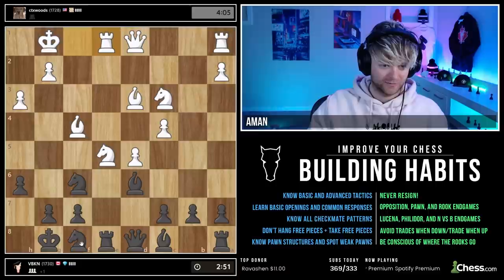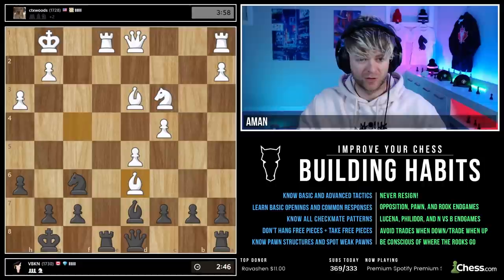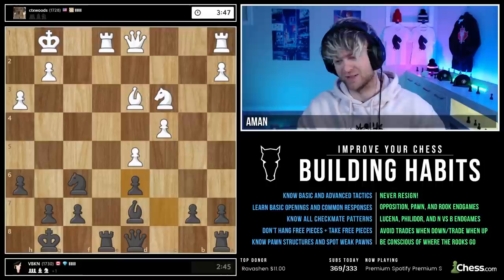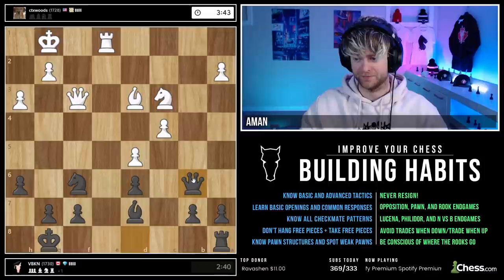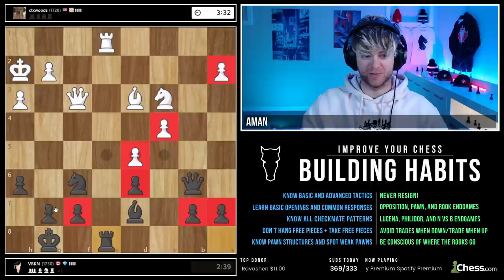Trade? Oh, he's trading again. Okay, more trades. Trade. That's a good point. But Nine Mike, it wasn't a back rank checkmate. I just ran out of time. It wasn't me. Trade! Guys, trade everything. Rook here, right? I want to trade everything. Why? I have one extra pawn. Three pawns here, but I have three and he only has two here.